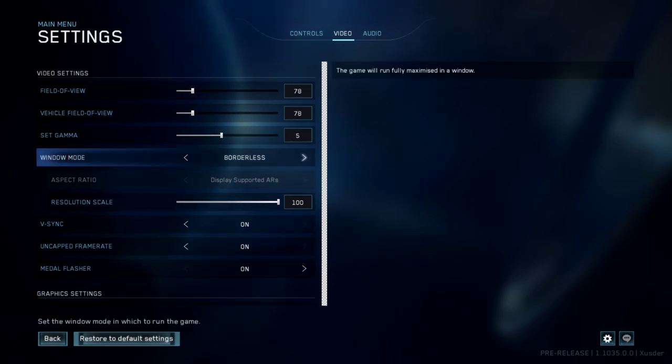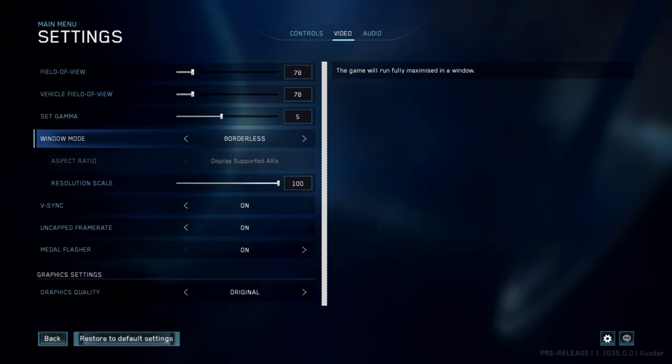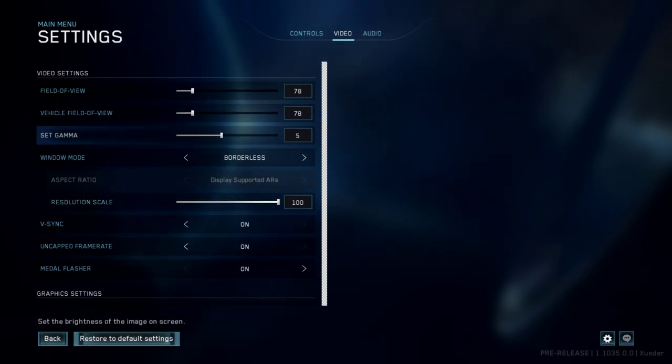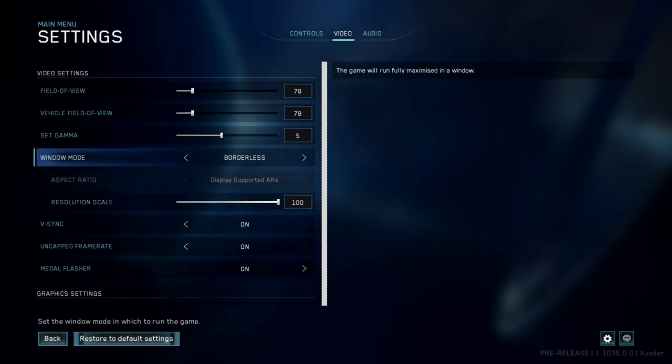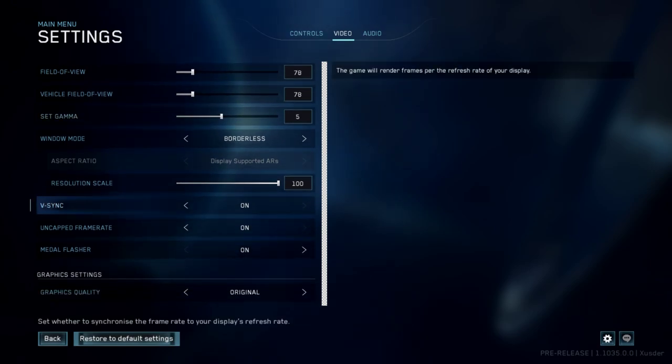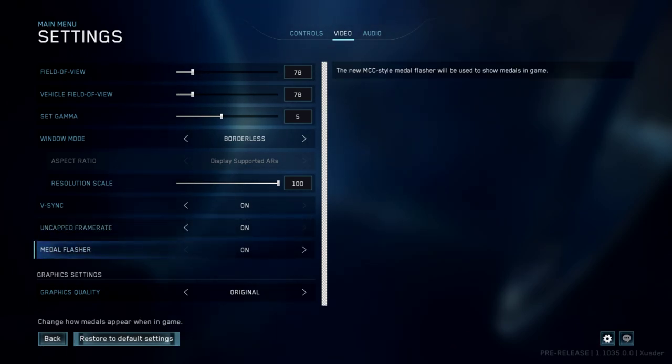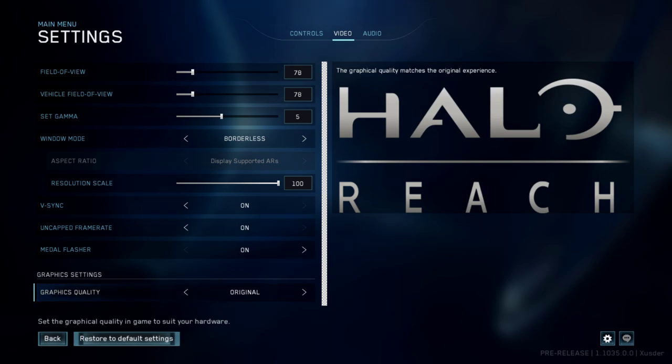Oh, this scroll bar isn't non-existent. All right, field of view, vehicle field of view, gamma, borderless, windowed, full screen. I'll do borderless because whatever. V-sync on because I don't have a whatever monitor that is. Uncapped frame rate. Oh, okay. Metal flasher. Okay, so we got graphics quality.